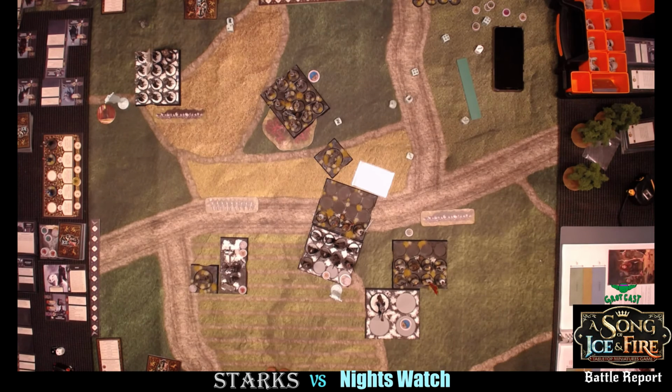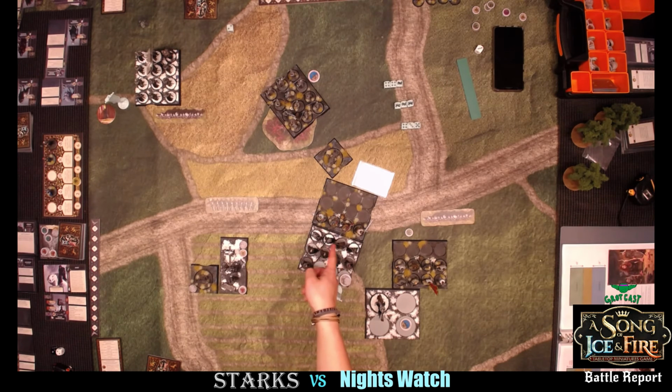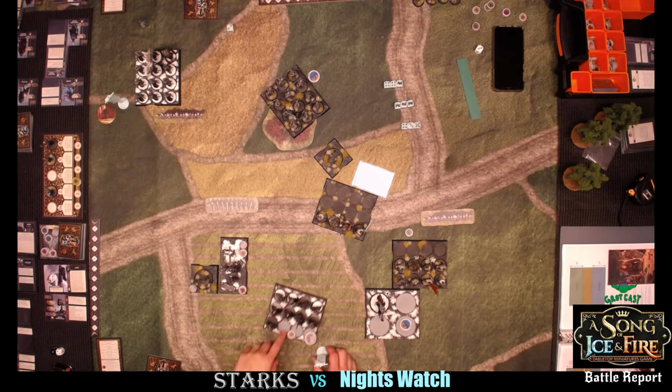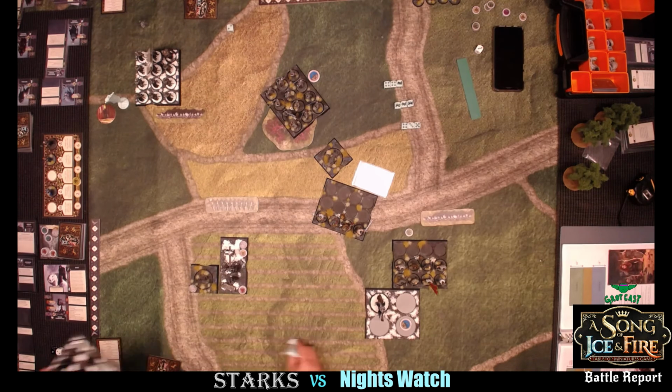So 2s. So that becomes another 3. 3. So that's 9 altogether. 1, 2, 3, 4, 5, 6, 7, 8, 9. That's a unit done. Oh, that was good. That was good rolling, man. So that's 3 points. 3? Yeah, 3 points. And I'm gonna play.